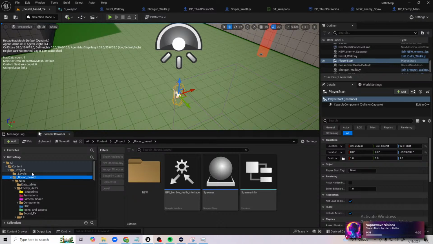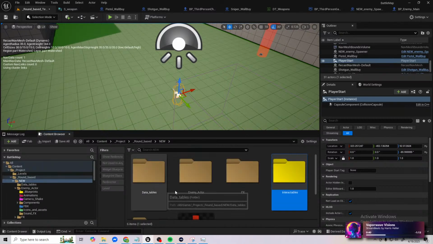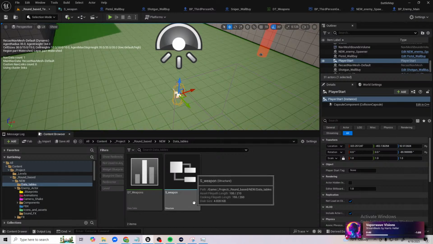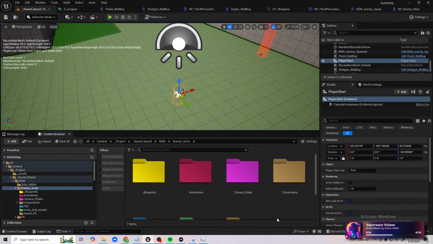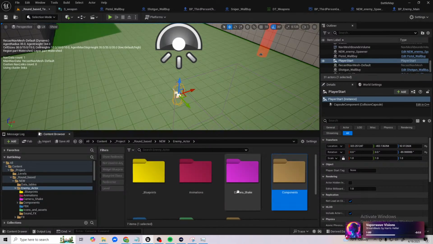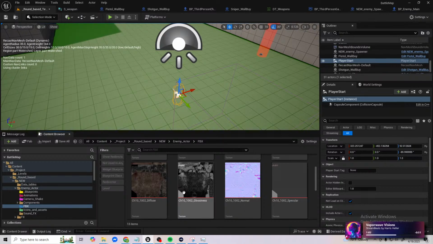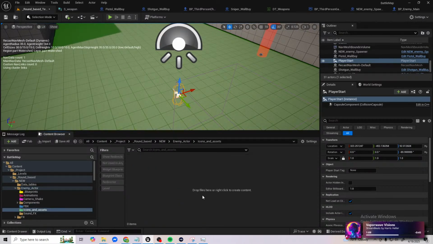Spawner death. There we go. Probably here. Yeah, interactables. No. Data tables. Enumeration is an enum somewhere. Components. Blueprints, FBX. Icons and assets.